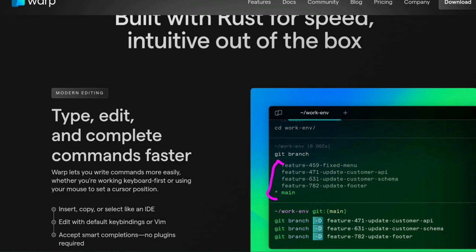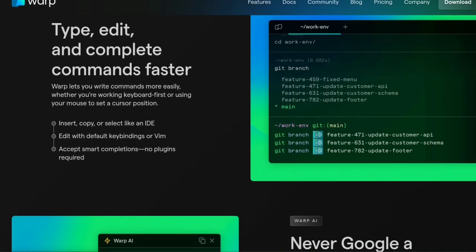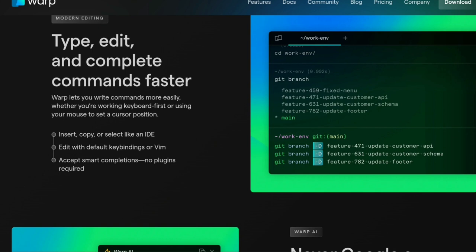I do git branches and I have some commands to get recent branches, or for IntelliJ, you can also type command A and then recent branches would give you this. And I use IntelliJ heavily, so I don't need this, but this is very nice. So it would complete and let you see your command, basically a much nicer command line, right? And they said that they wrote it in Rust, so it's almost native and supposed to be fast.